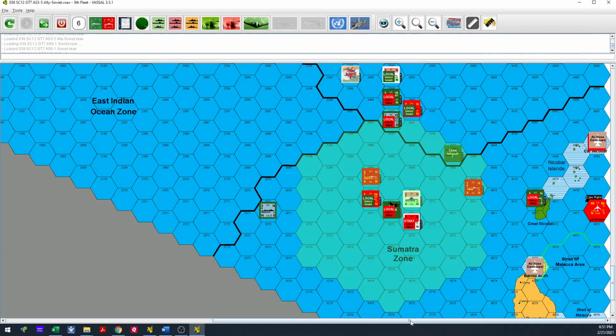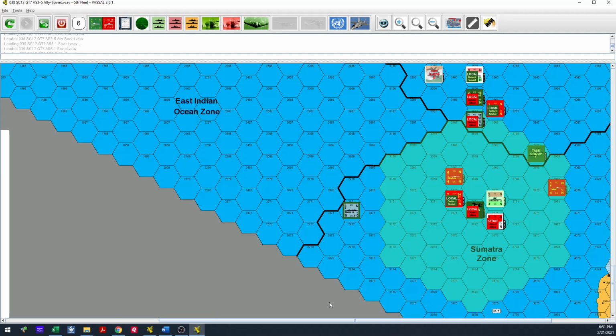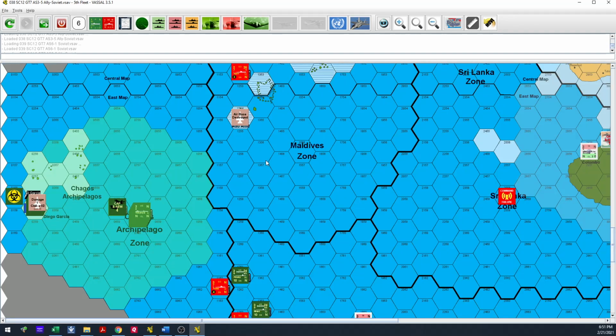Anyway, we all know it's coming. It's inevitable at this point. Bottom line is that's the end of the game turn. In terms of game turn 7, we will start with game turn 8 in the next video, picking up at the beginning there, even though the next file actually also includes his air attacks from this game cycle.